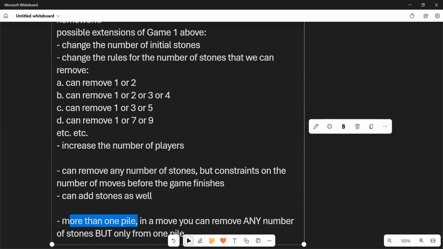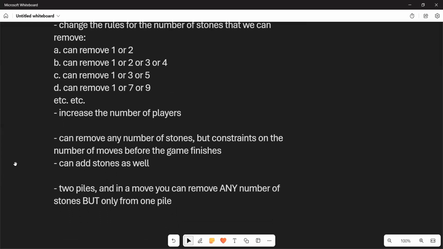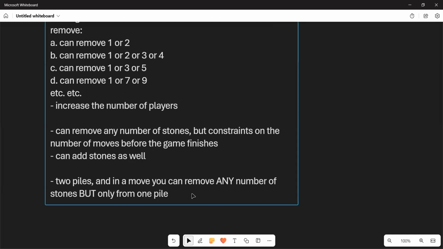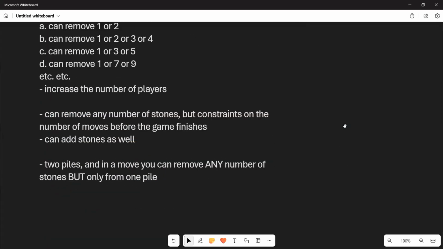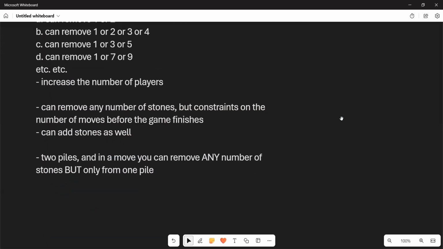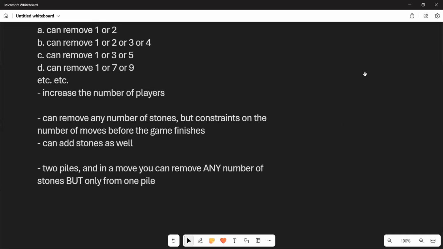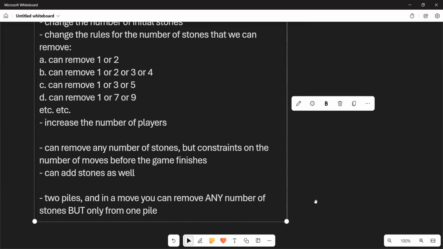So let's say we have 2 piles. And suppose you take infinity stones. How will that work? Our goal is to remove all the stones. It doesn't make sense. What if we take all the stones in a particular pile? Then the second player can just take all the stones in the other pile and win, because we have two piles.